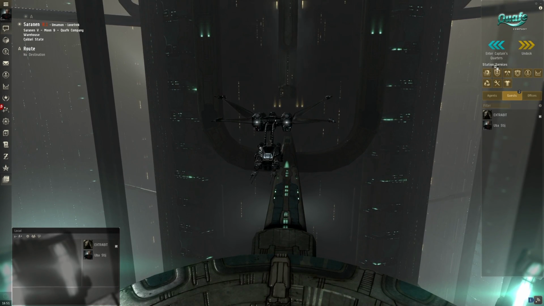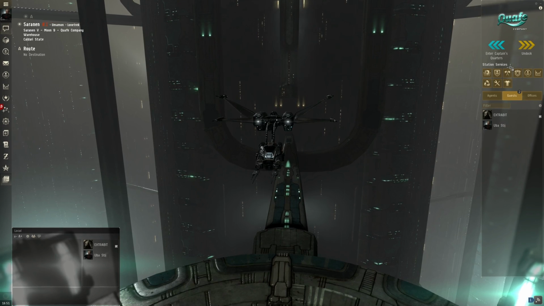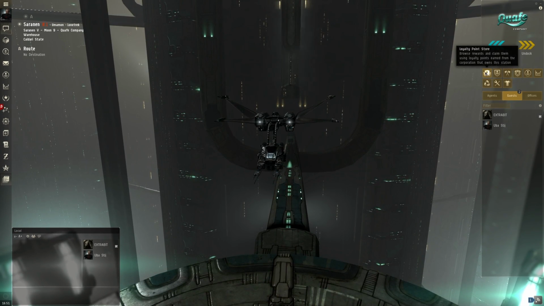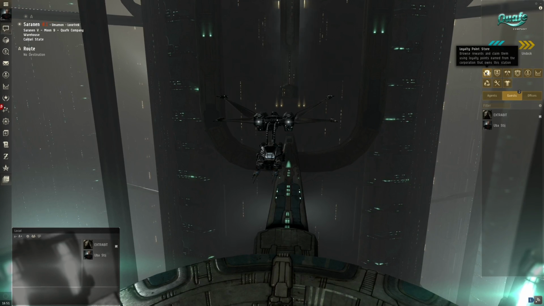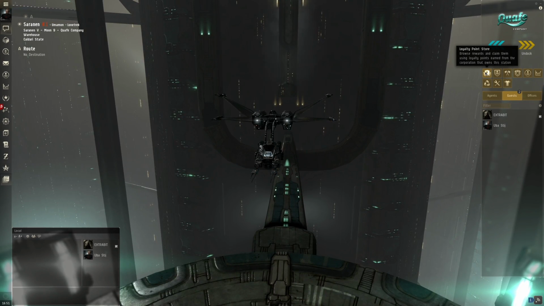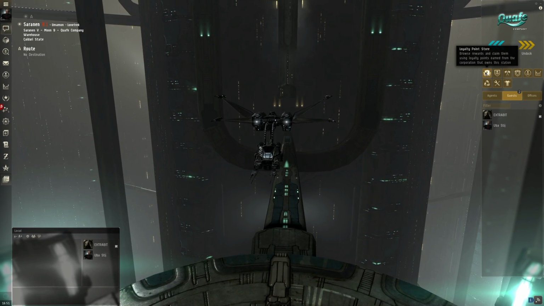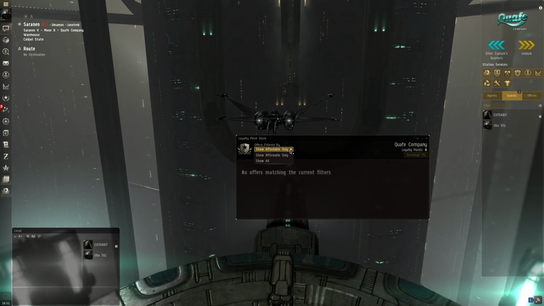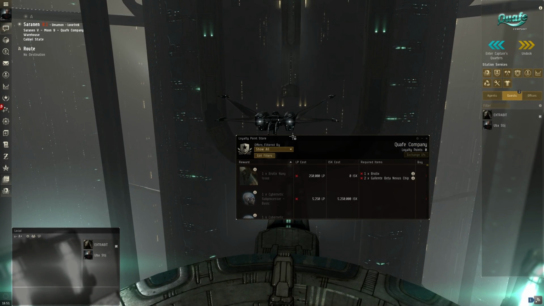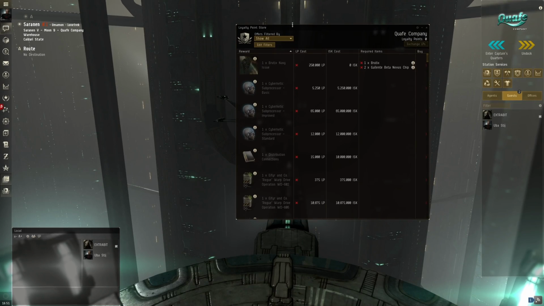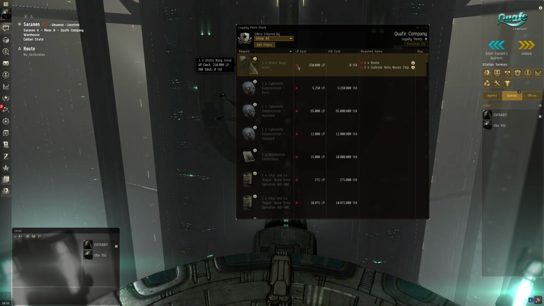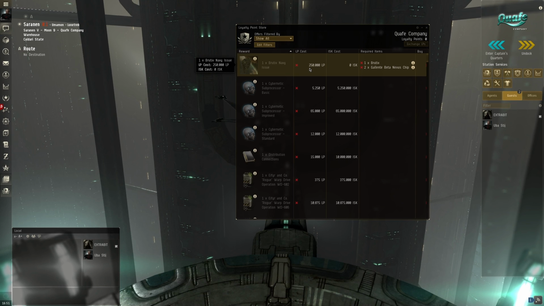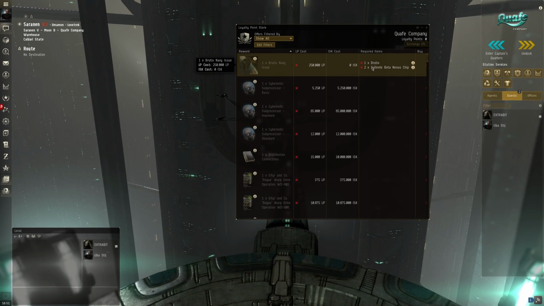Below that, you see the Station Services. These are different menus and windows that let you do different things. So right here we have the Loyalty Point Store. The Loyalty Point Store is tied to mission running and loyalty points, which you earn from completing missions. This lets you buy different items that are unique to that corporation or that faction if you're in faction warfare. So for example, we can get a Brutix Navy Issue from this Loyalty Point Store if we had 250,000 loyalty points, a Brutix, and 2 Calente Beta Nexus chips.